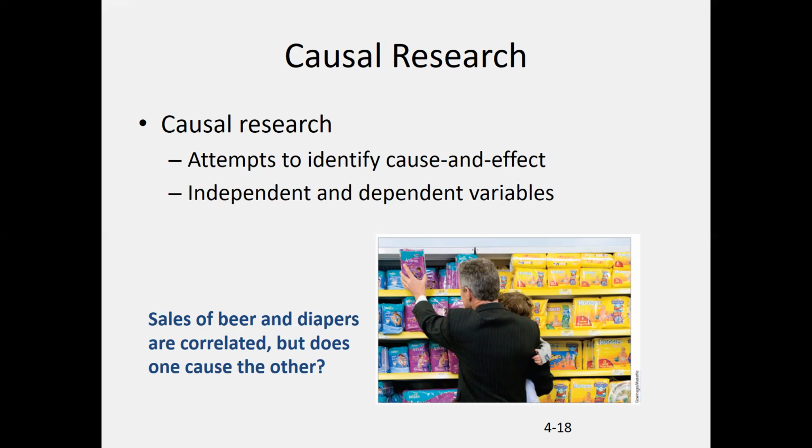which advertisement you saw. Did you see the advertisement that was animated with upbeat music, or did you see the ad that was live action, real person with slower music? And then maybe the dependent variable, the thing that depends on it, is how much you purchased at the grocery store that day, total spend, or maybe it's based on, did you buy the brand that you saw in the advertisement?